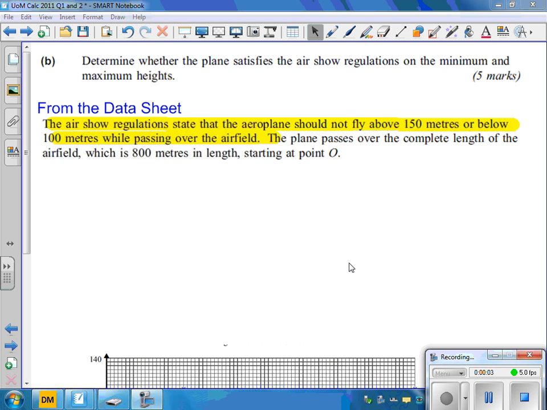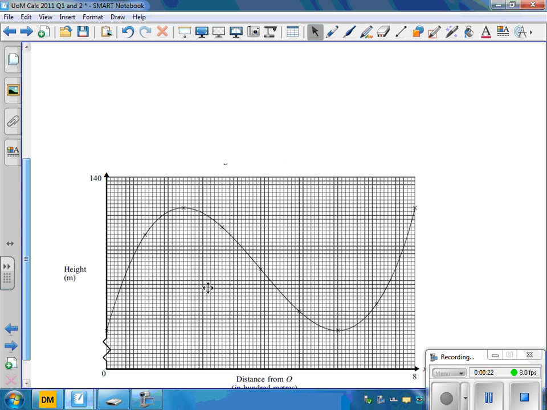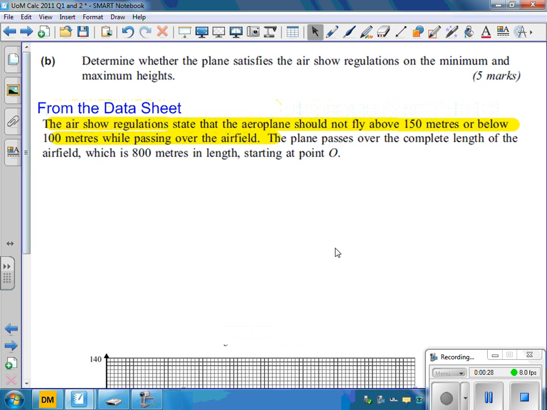Okay, so part B is then just asking you to basically find out what the maximum and minimum values of h actually are. But you do need to be careful here. So you've got your two stationary points from part 1, and if you look at the graph on the data sheet, if I scroll down a bit, you can see that x is 2 is going to be the maximum and x is 6 is going to be the minimum. So if we check what values for h they actually give us.